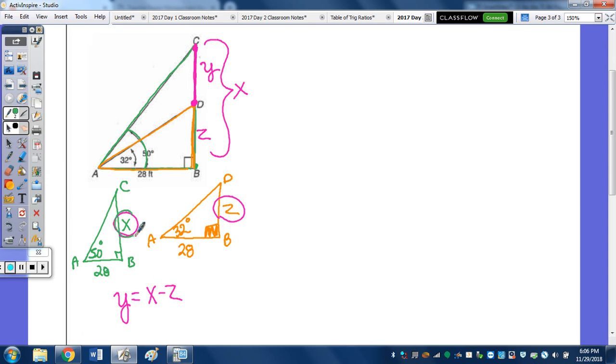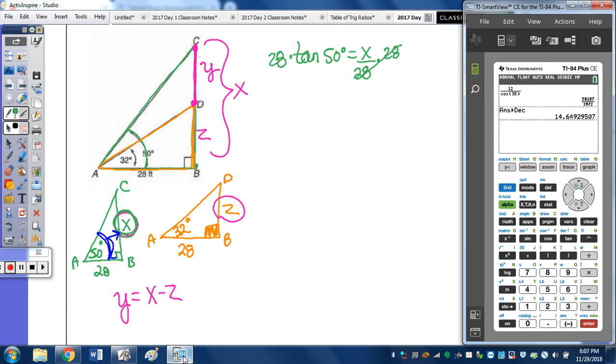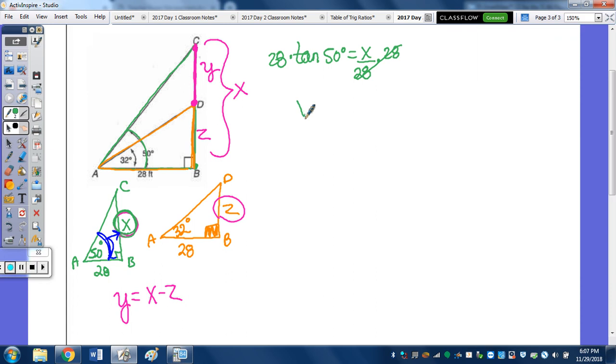So I'm going to grab a green pen, and I'm going to find X in this triangle right here that's green. So according to the angle, I have the side opposite and adjacent, which is tangent. So tangent of 50 degrees equals opposite of X over adjacent 28. So multiply by 28 to cancel the 28. And on the graphing calculator, 28 tan of 50 is that decimal. And since that was the length of BC, I am going to round there. So X equals 33.36910059, rounding to the nearest tenth. BC is approximately 33.4 feet.